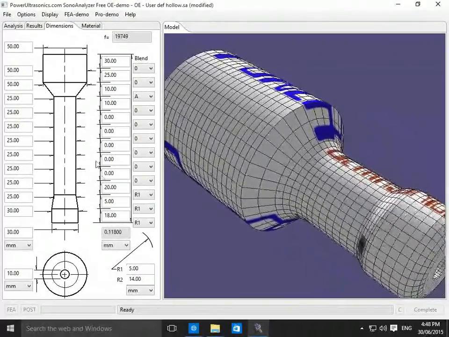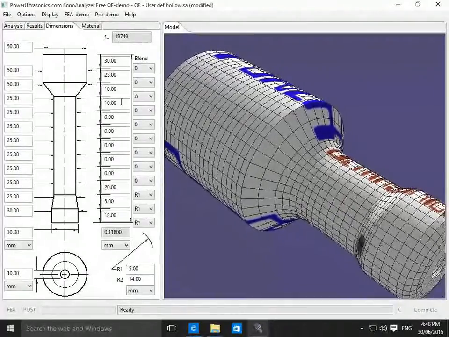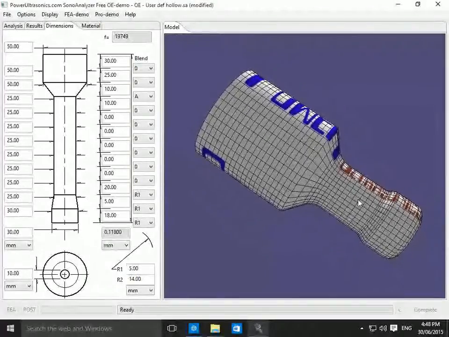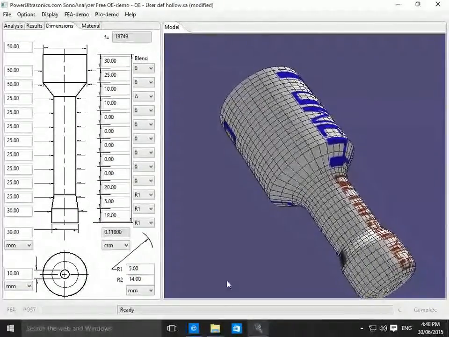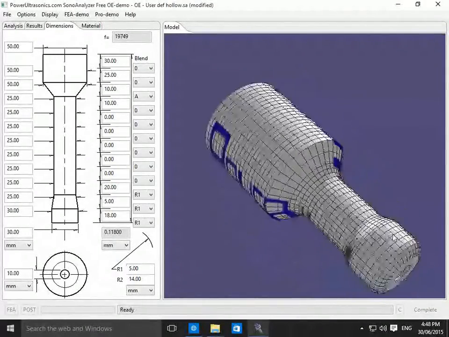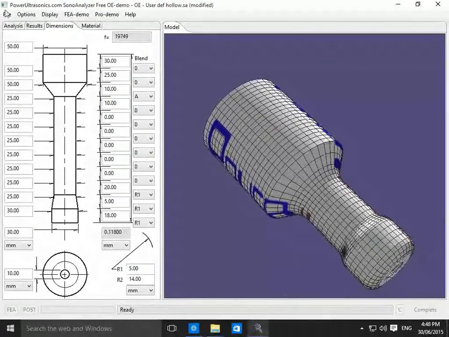So by defining a series of diameters, lengths and blends here, you can create pretty much whatever shape you want. This one also allows you to use a hole through the center of the sonotrode. And that's the user-defined model.